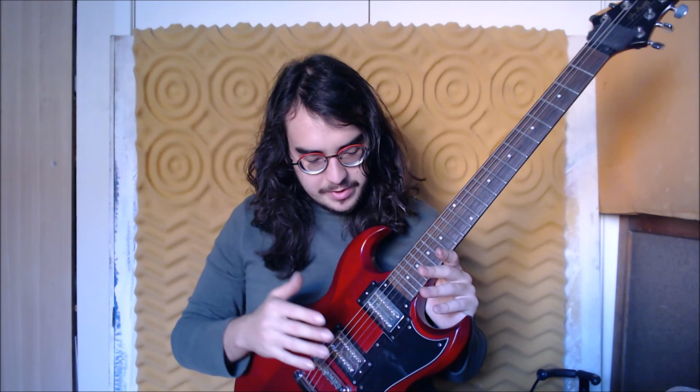Overall though, I feel like these pickups are very responsive, but they have a very specific sort of voicing to them. If you dig that sound, then you'll love these pickups. But if you're after something else, then they probably won't do it for you. I, for one, really enjoy these pickups. I'm actually really happy with these.